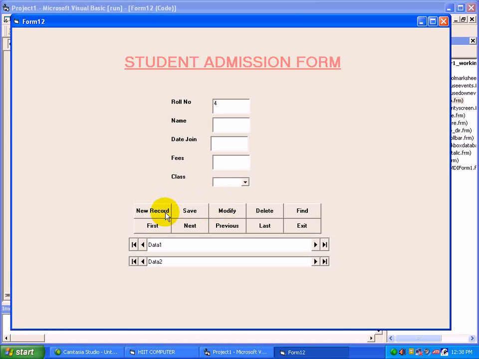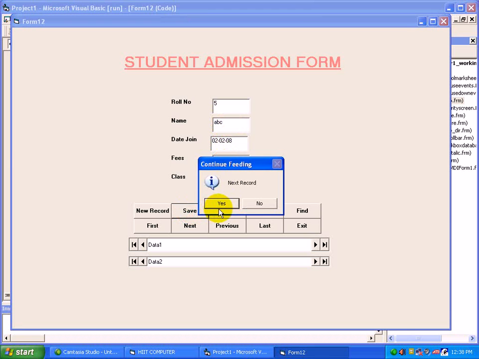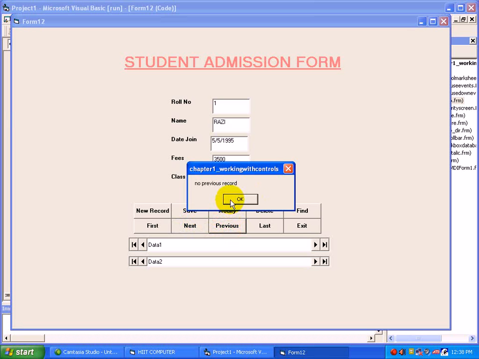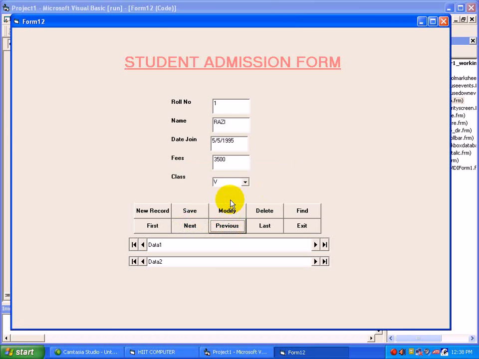See, if you notice here, you have not got roll number 5 automatically, as after saving the record we have to refresh it. We will make a change inside the code. Before that we will save one of the records. Fine, save, yes. See, moving towards the forward direction. If you go to the last record, see, no further records. If you move in a previous direction, if it catches a BOF, beginning of file, no previous record.